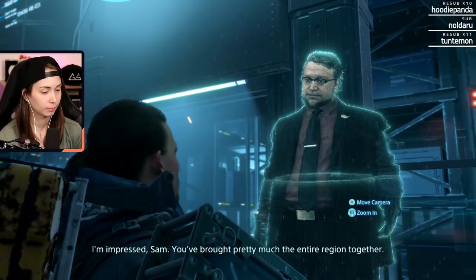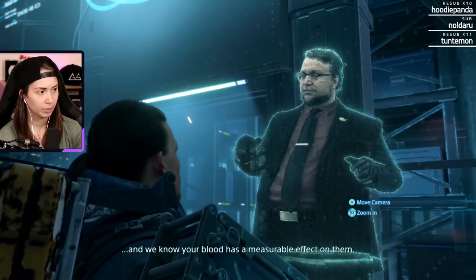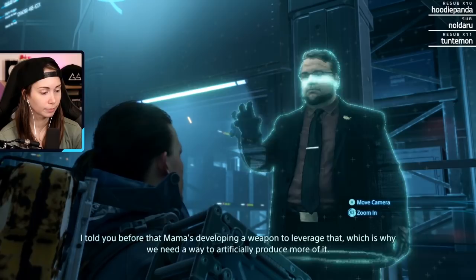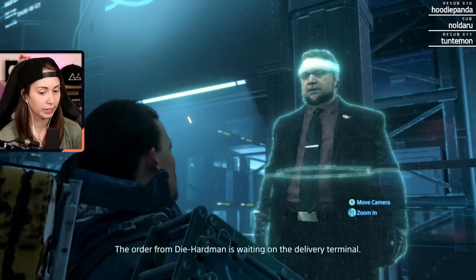You brought pretty much the entire region together. But the further west you head, the more you're going to have to deal with BTs. Now, we're always looking for new, more permanent solutions. Do the BTs move, or do they just hang in the air, not moving? They move a little. But they haul ass if they notice you. I told you before that Mama's developing a weapon to leverage that, which is why we need a way to artificially produce more of it. Hence the cryptobiotes. But maybe you already figured it out. If all goes according to plan, we might be able to turn the tide. But first, it's time to bring Port North into the UCA. Is waiting on the delivery terminal.